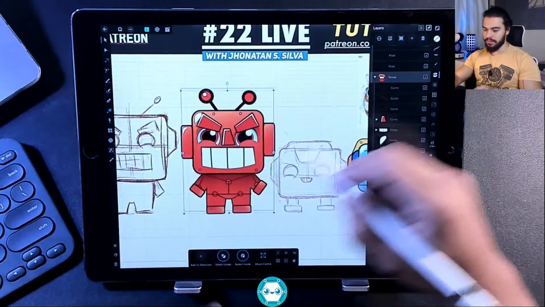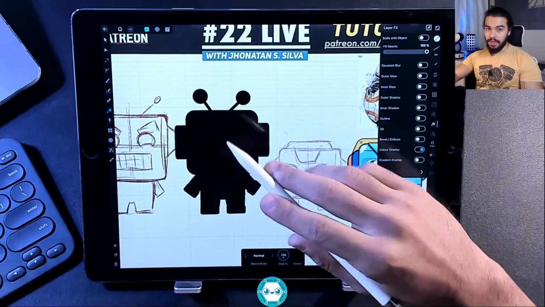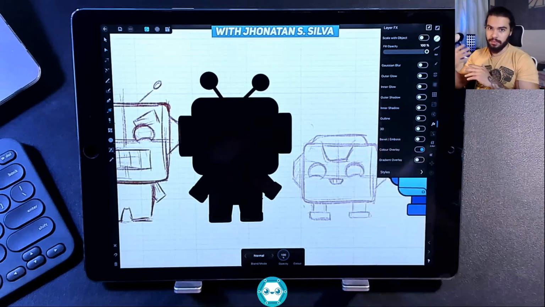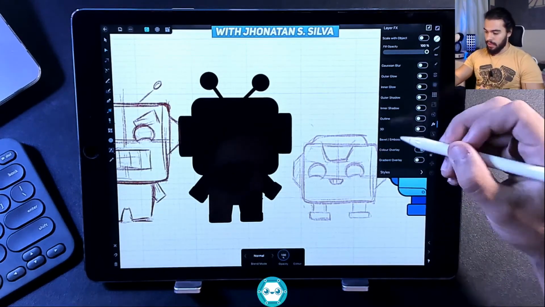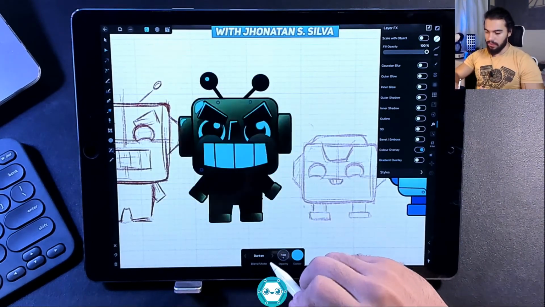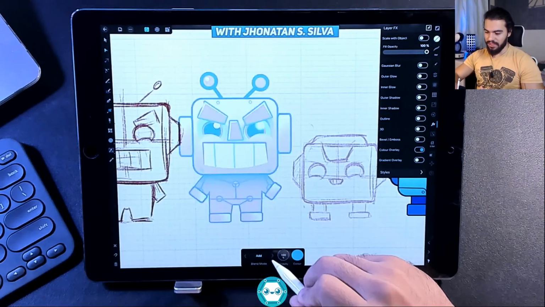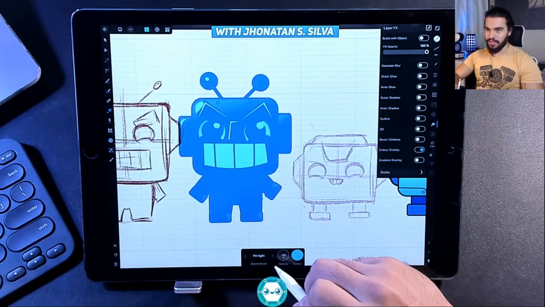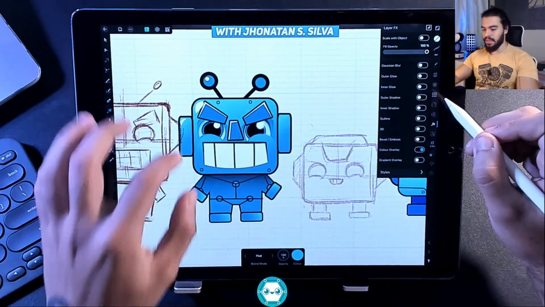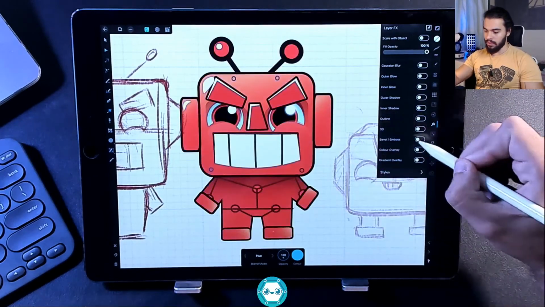If you click on this character, you can click here on color overlay, and you're going to have this silhouette. And silhouette is almost the best way to understand the composition. The first composition, the silhouette, is amazing. And you can change the color here. Let's grab blue, and you will have the blend mode where you can change these blend modes. And you can explore different compositions by clicking here. But of course, I'm applying this to the whole group.